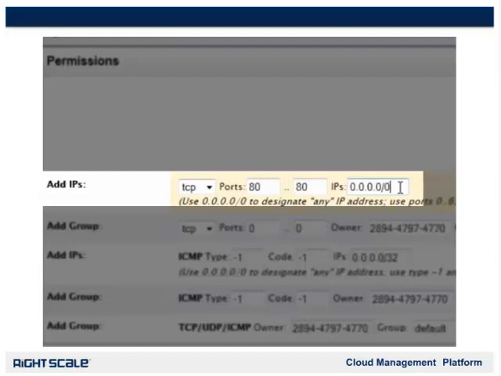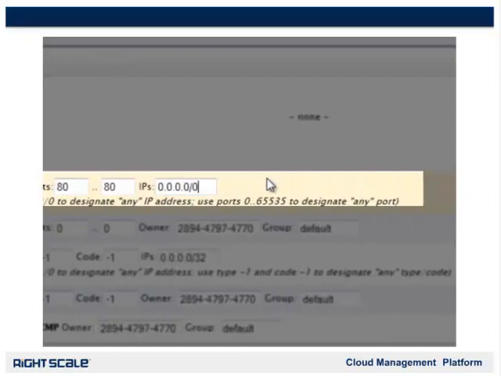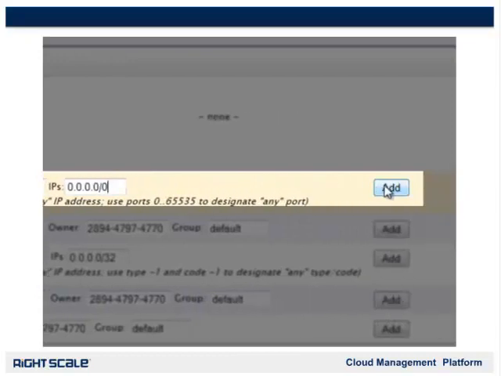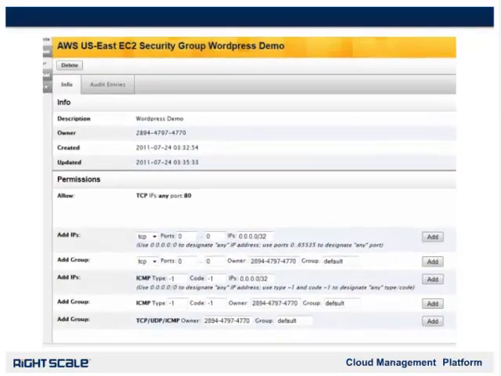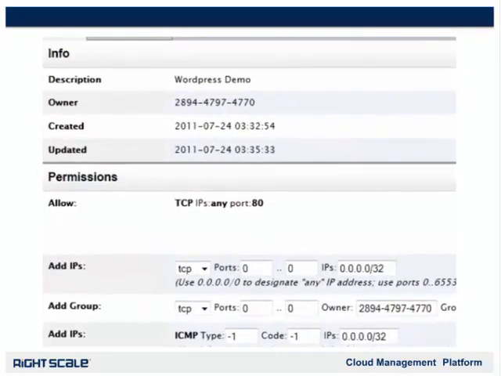Now the IPs field reads 0.0.0.0, and in internet addressing, that means any internet address anywhere. Next, press Add. Now you have configured the security group, and the permissions are anyone from any computer in the world can access the blog with a web browser.